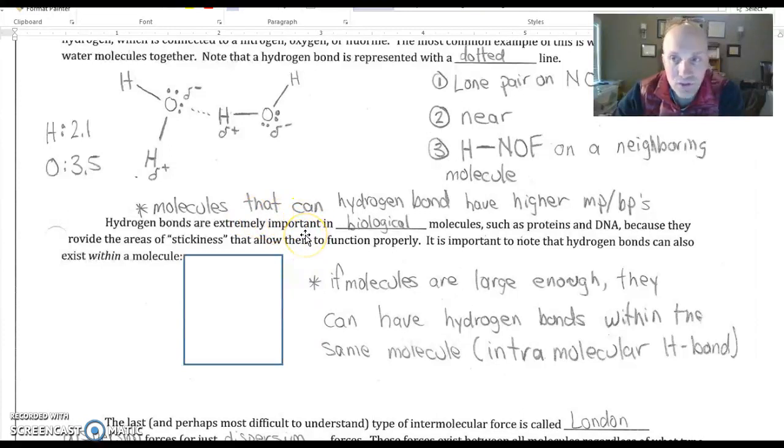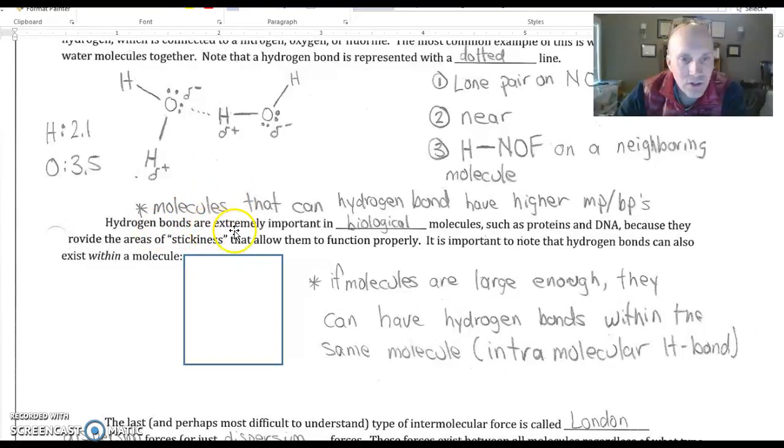So one thing about hydrogen bonds that makes them very important. First of all, what is the most important place we ever see hydrogen bonds? It's going to be between water molecules. Water is an extremely important substance, and if it were not for water's ability to hydrogen bond, it would actually be a gas. It's a very small molecule, and small molecules of this size generally tend to be gases. The only thing that lets it be a liquid is that there's this stickiness between the molecules because of the hydrogen bonding ability.